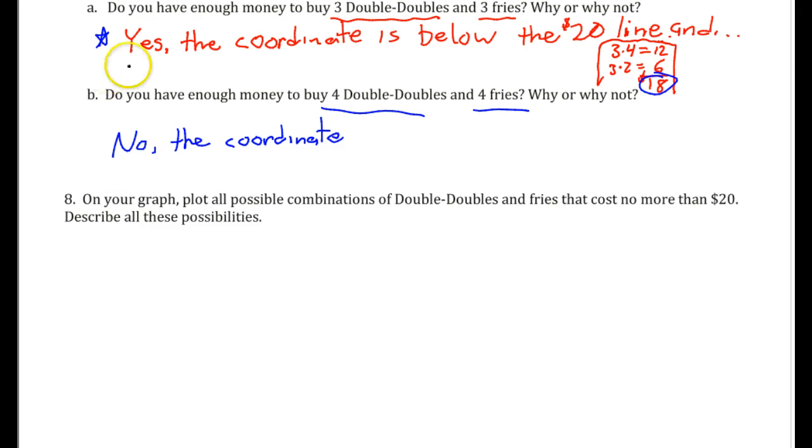What happens is we're going to come across much more complicated problems. You're not going to want to go through all the calculation. What if there's 5 different things? That's too much work. I can look at a graph. It's about using the graph. It's a much faster way than trying to recalculate everything. Okay? The coordinate is above. And above means more expensive.